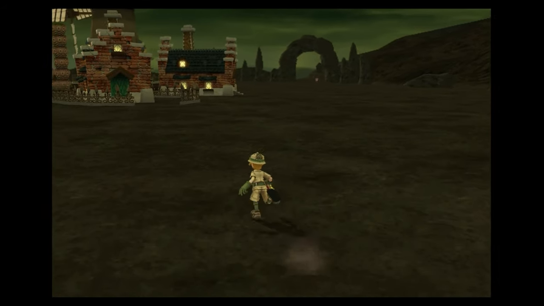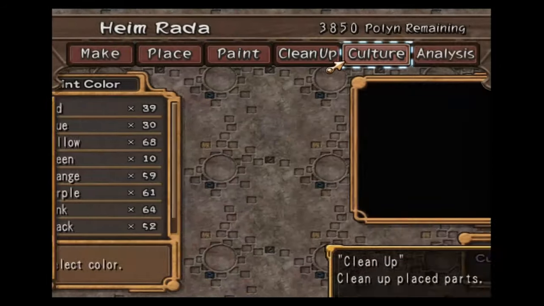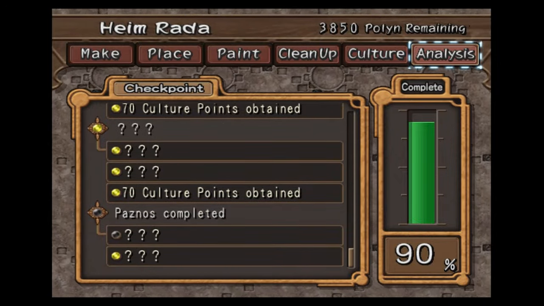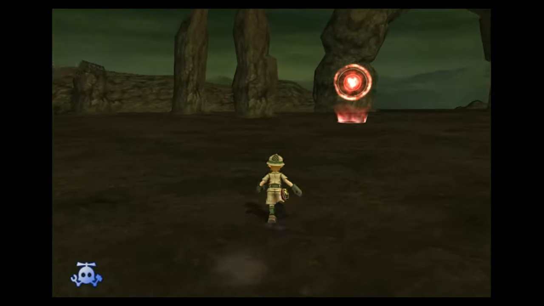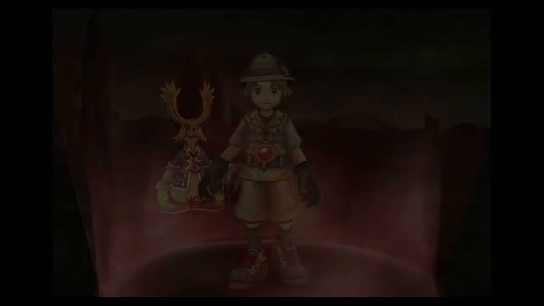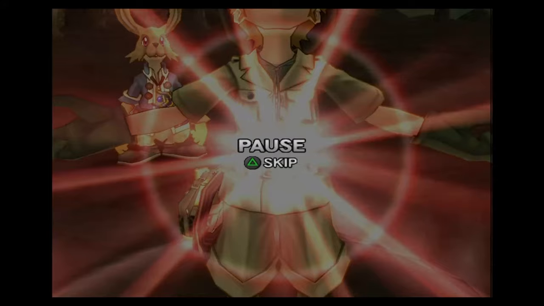Okay, so we're at 90% Georama now, just from taking care of the fire squall. And the last 10% comes from clearing out the final boss in this place. Okay, so we're gonna go to the future because we do need an item to go forward. So I know what you're thinking, we don't have the Atlamilia, so how can we come back? You'll see.